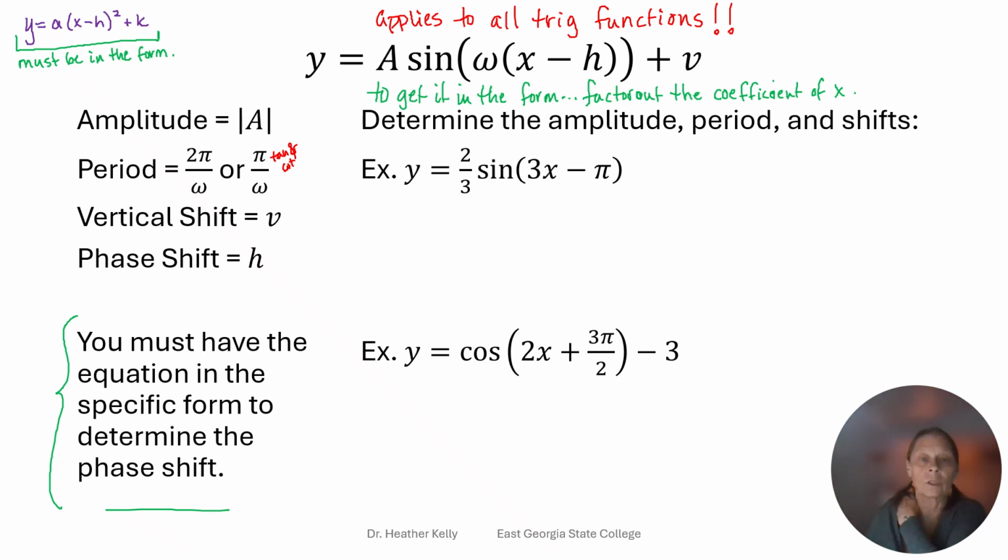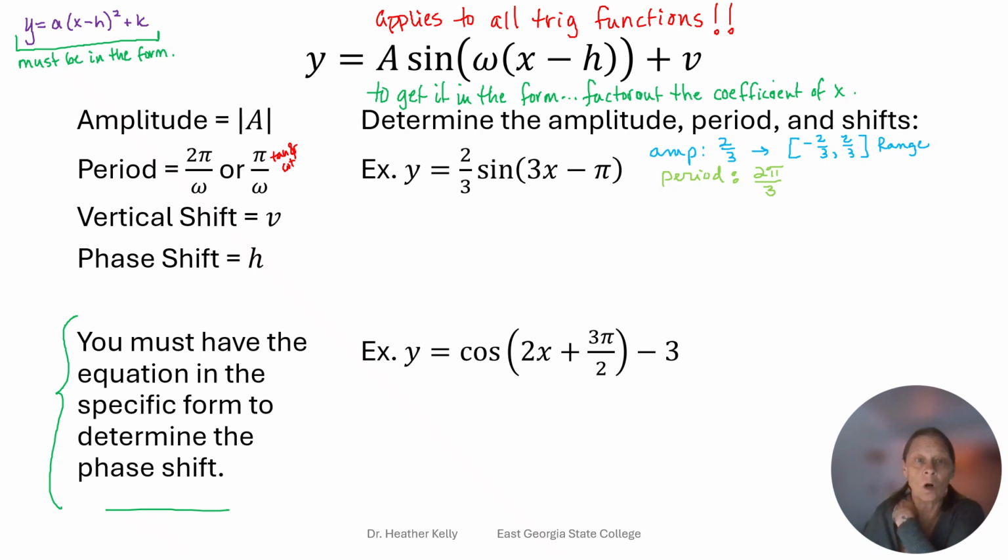All right, so first let's do our amplitude. The amplitude is 2/3, and we know what that does. That makes our range go from negative 2/3 to positive 2/3. Let's find our period. Omega is always the number in front of the variable, so you can find the omega before you find any of the phase shift because it's always just the coefficient of the variable. We're dealing with sine here, so it's going to be 2 pi divided by 3.